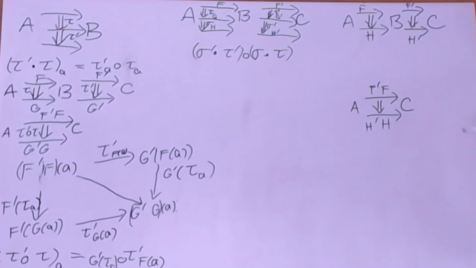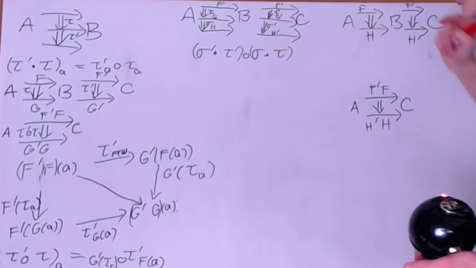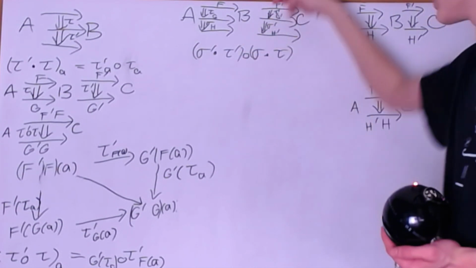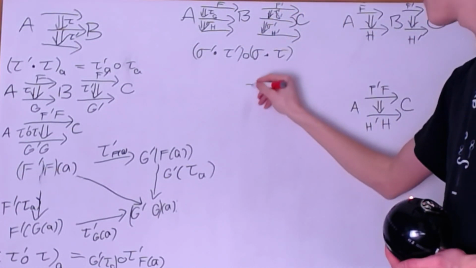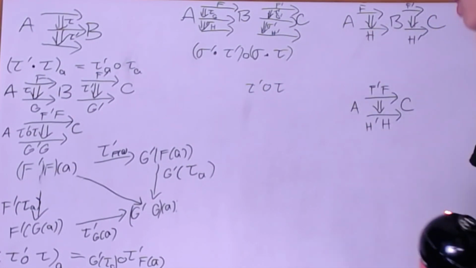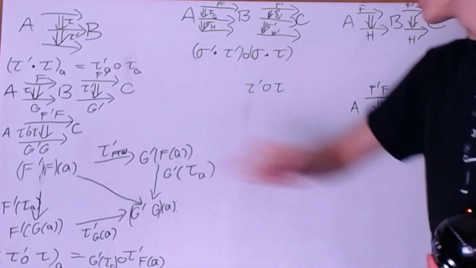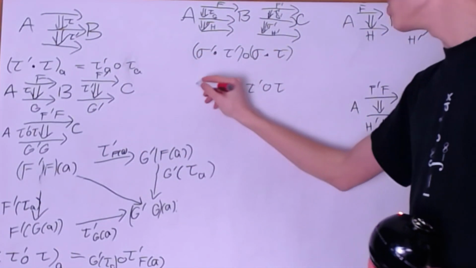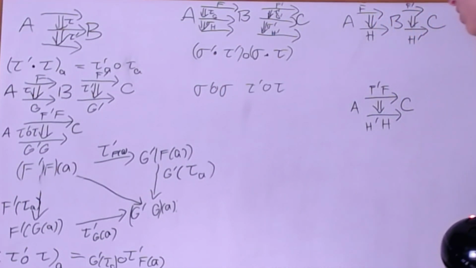All right, the other way we can compose these two is by doing horizontal composition first. So I could do tau prime with tau first, so I could do tau prime horizontally composed with tau, as those match this diagram. And then I could also do sigma prime horizontally composed with sigma. All right, what diagram does this give us out the other end?